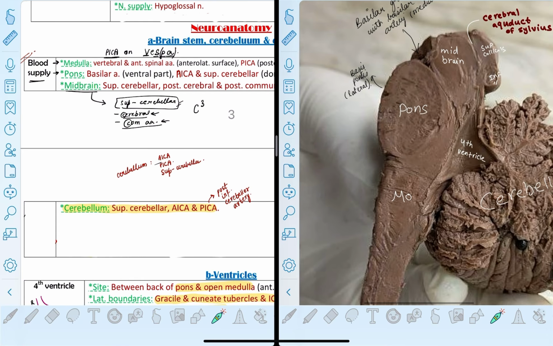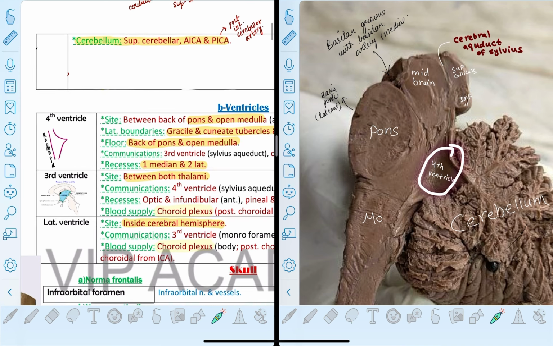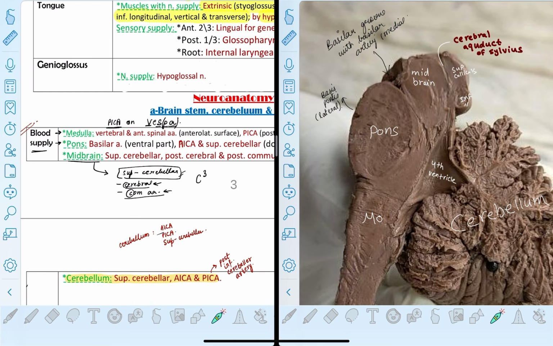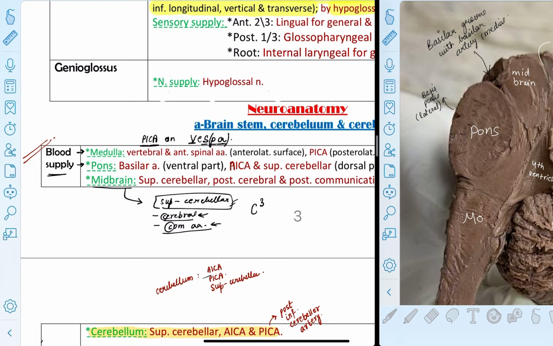Now, we were at midbrain, pons and medulla. They're going to put a stick inside these 4 structures, and they're going to ask. The 4th ventricle we'll study later. The blood supply: I've made a few mnemonics for blood supplies, which are very easy and not tough, for these 4 structures.